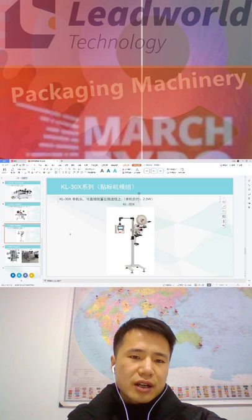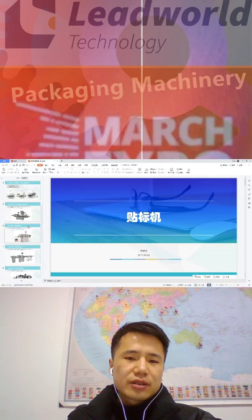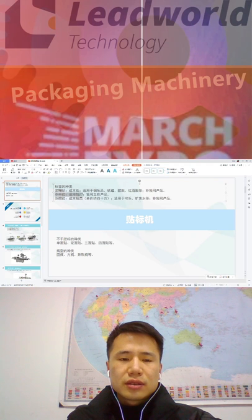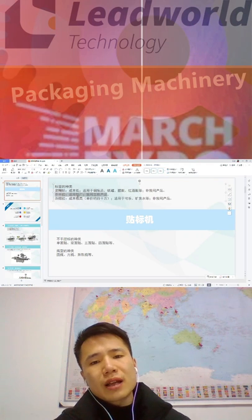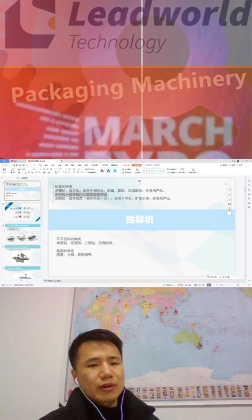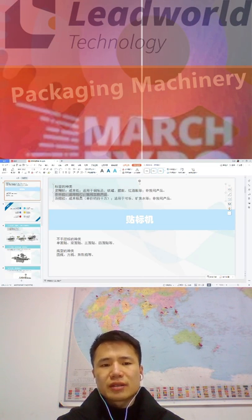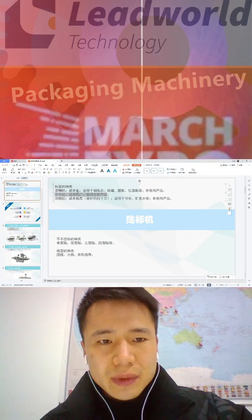These are all the machines of this type, as I said before. All these machines are useful for labels of this type. Self adhesive means sticker. Itself, it's sticky.